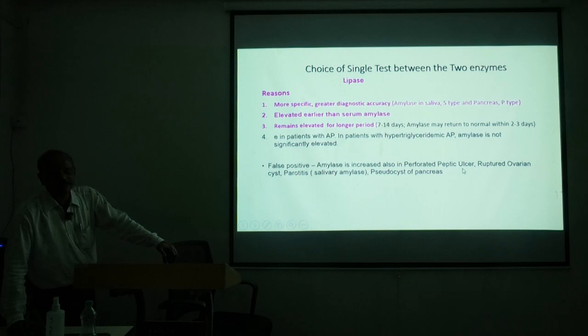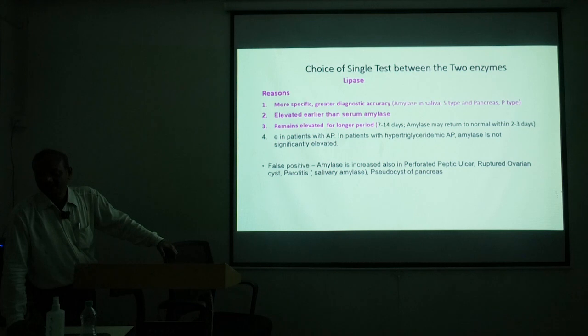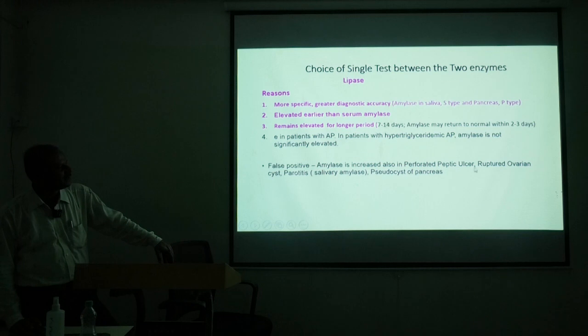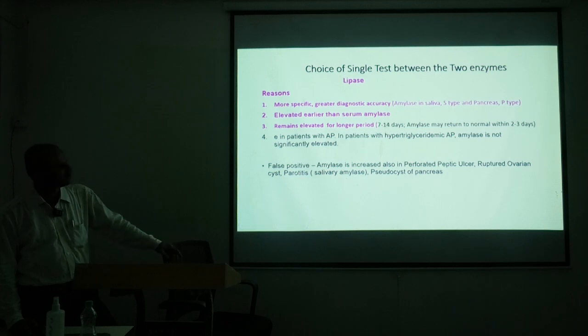Perforated peptic ulcer. My stomach is just posterior to stomach, pancreas is there. So if there is an ulcer in the stomach which is perforated, that will cause an epigastric pain in the same region. That will mimic a false positive result, that will cause some amount of inflammation of the pancreas, and that will cause elevation of the amylase. A ruptured ovarian cyst. As I told you, fallopian tube is another source for amylase. Parotitis. Salivary gland is another source for amylase, parotitis. And pseudocyst of the pancreas, as I told you, when there is a persistent elevation, in that case, there will be elevation of the amylase.